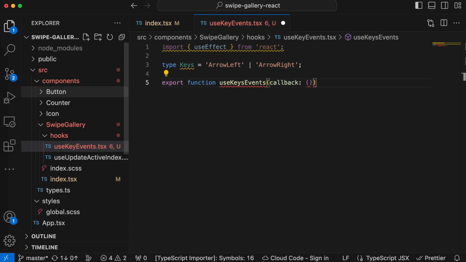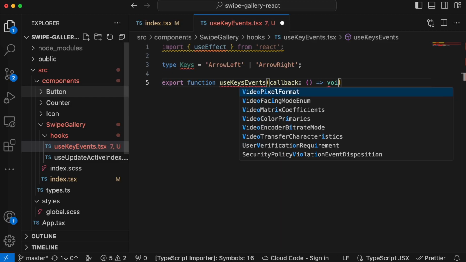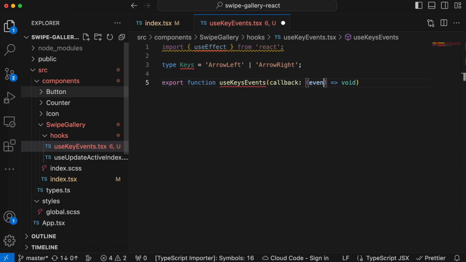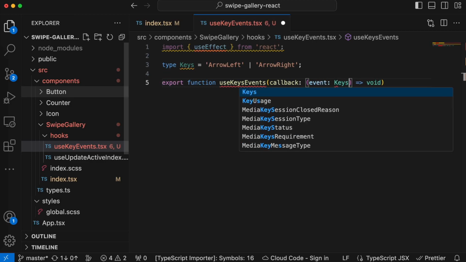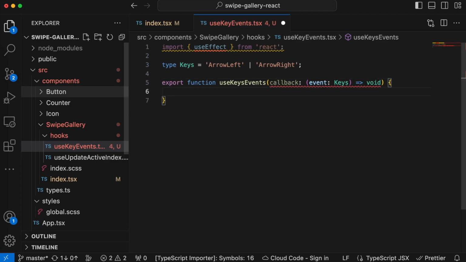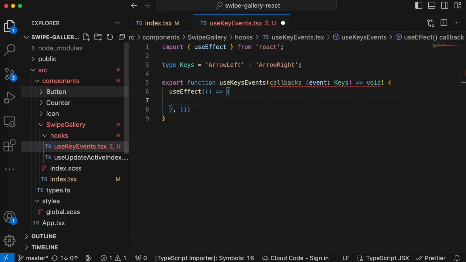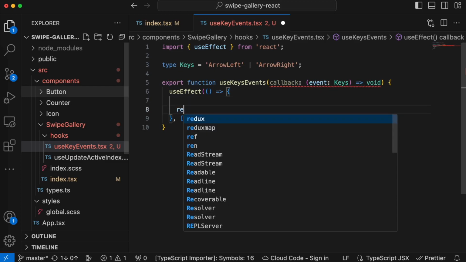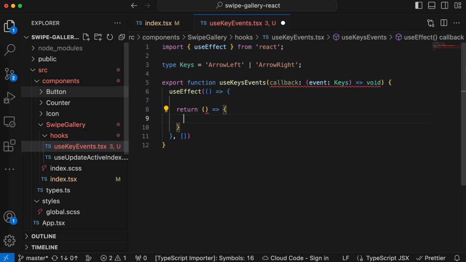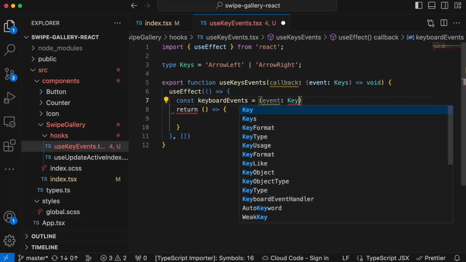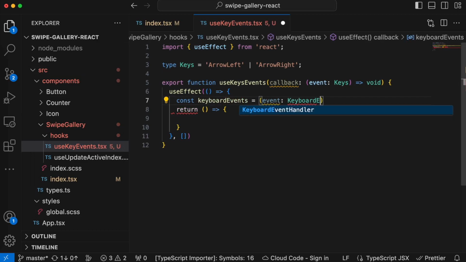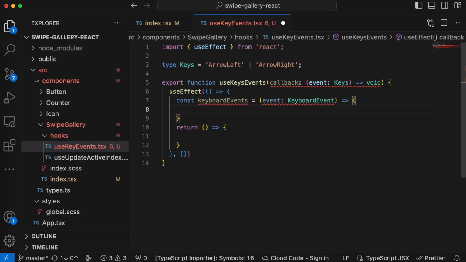And after it, we create an export function useKeyEvents. Here we just pass a callback. Basically, I wanted to write a universal function which we can use. Inside we put the callback, and we can call this callback somewhere in our code, and it will work. So, what we have here: we need to start useEffect because we will work with Document Object Model events, and here we just need to pass the event, it's a keyboard event type, and this is a function.